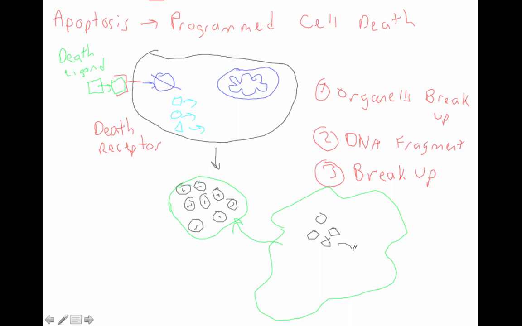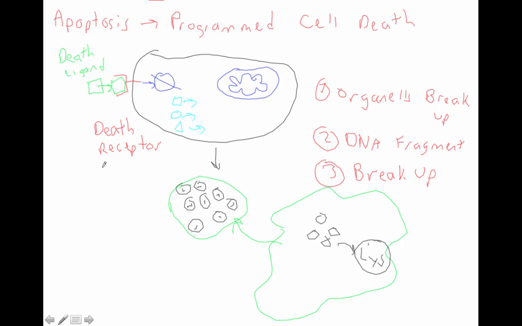And once they're in here, they're going to go into the lysosome and be degraded. This is a much cleaner way to kill a cell than just to have it lyse open. And when I say lyse open, like the plasma membrane gets holes in it. The reason this is better in this case is that when you just poke holes in the plasma membrane, you can cause an inflammation response in the body, and then there's a lot of problems associated with inflammation. This prevents all that inflammation from happening.